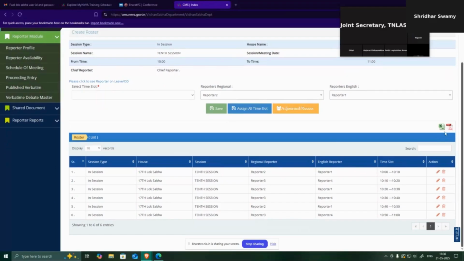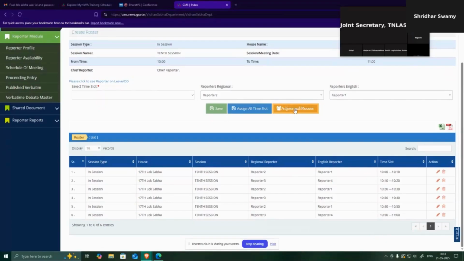Then there is one more option called adjourn or recess button. Suppose in the running session there is some issue and a certain time slot has been adjourned for any reason. For that purpose we have given one menu called adjourn or recess.